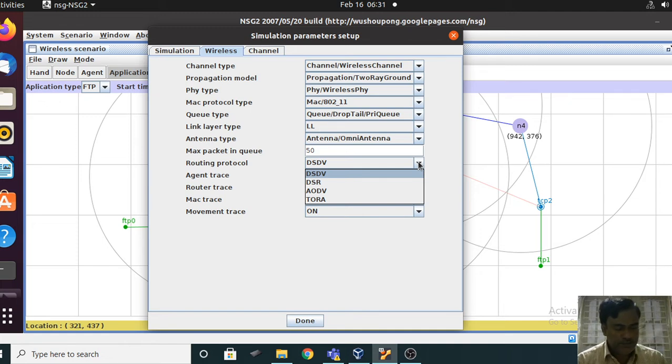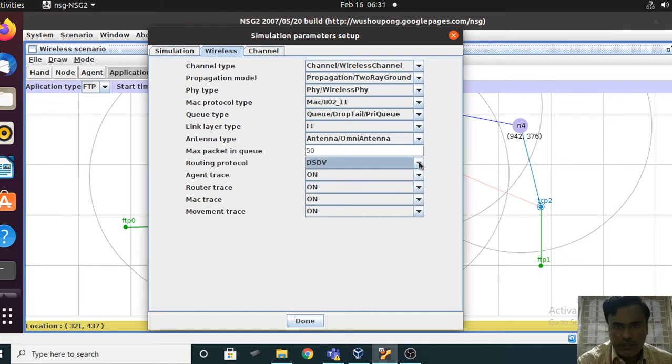AODV stands for ad hoc on demand distance vector. And TORA stands for temporally ordered routing algorithm. So you can choose any one of these. I am taking DSDV itself.